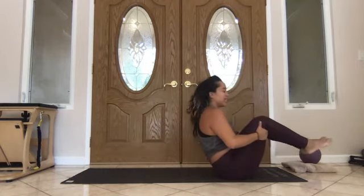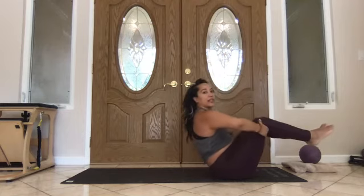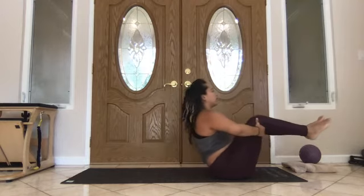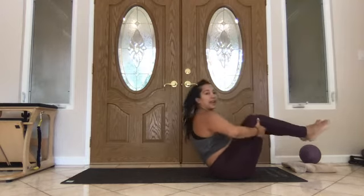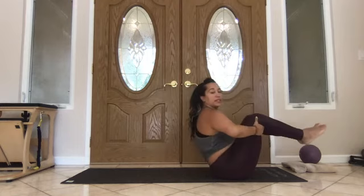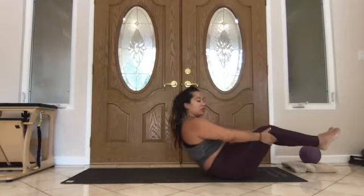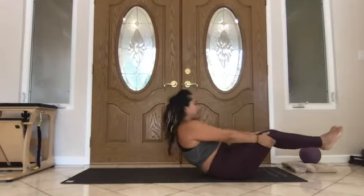Pull your knees in. Reach your body back. Also extend your legs as you exhale. Pull your knees towards your heart. Bend your elbows. Inhale. Exhale. Inhale. 8, 7, 6, 5, 4, 3, 2. And hold on the one.